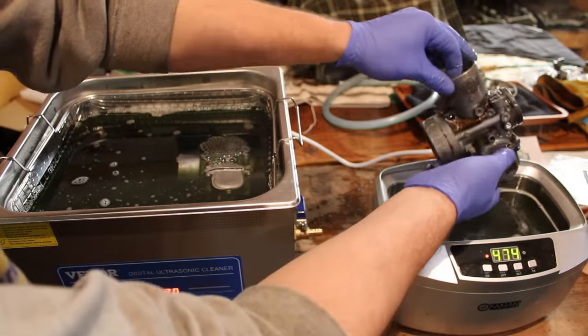Alright, let's pull these back out and see how they turned out. I am thoroughly, thoroughly impressed with this thing. Looks like all of the small parts got just as clean as the outside of the carbs did. The ports look good. It didn't look like it did too much to the bowl gaskets either — those should still be pretty reusable. I'm going to go ahead and give everything a light coating of WD-40 and then slap it all back together. One down, one to go — and there's number two all finished up.